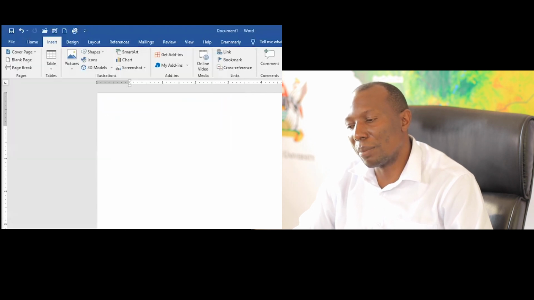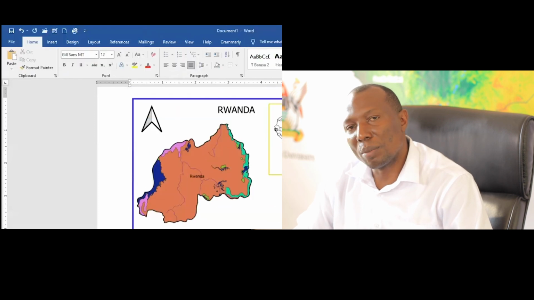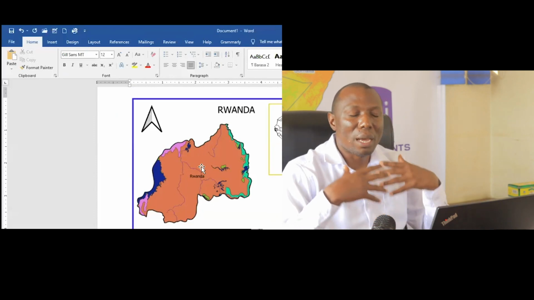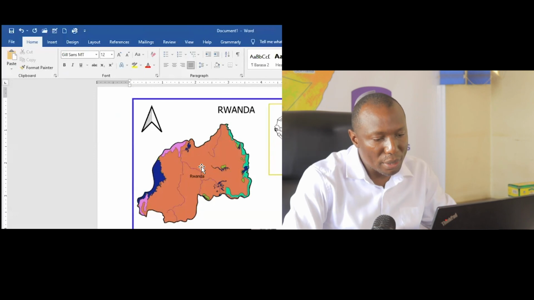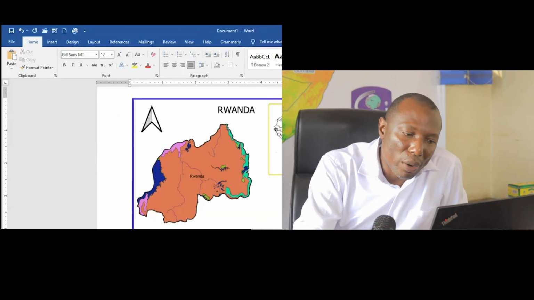So this is my map, a simple map. Much as you may not be seeing the grids, I know there's some of you asking where are the grids, but this is now a simple map. But if you want to add the grids, it's also easier: you scroll down and then you draw the coordinates.